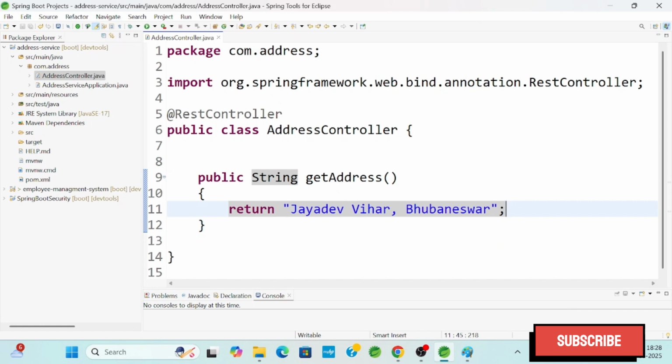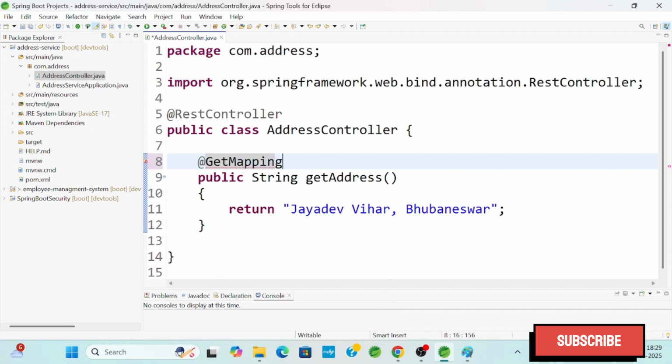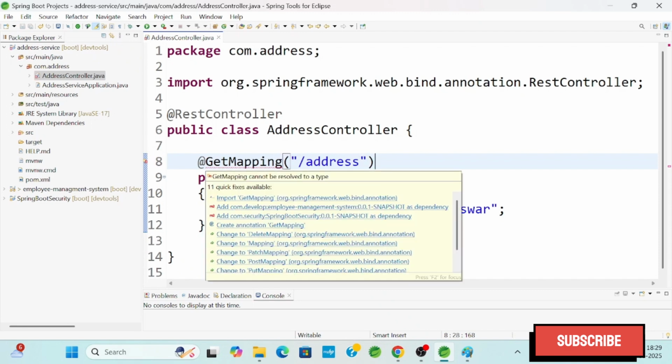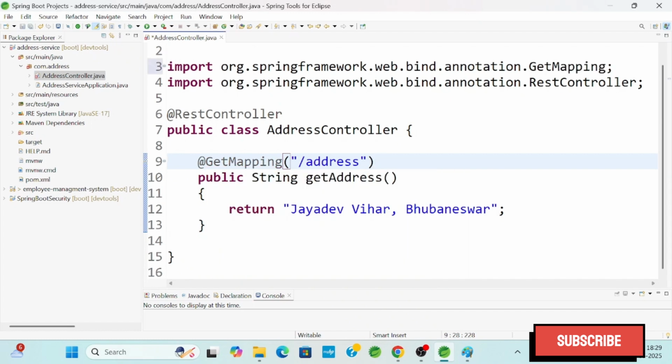So in the controller component, I defined a method named getAddress. Basically, we say this is a handler. To represent this handler, I will create an endpoint. If I want to get the address, that means getting information, so for this I will create a @GetMapping endpoint, let's say /address. So I created an endpoint, and I will import the @GetMapping annotation.